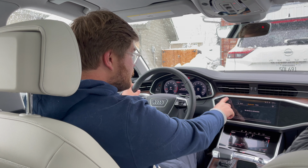Now, I don't think this particular car is fitted with a tow hitch, but I've seen others towing with Audi Allroad. It may not be under warranty in the US, but at least if you need to get like a utility bike hitch or something, you can certainly do that.